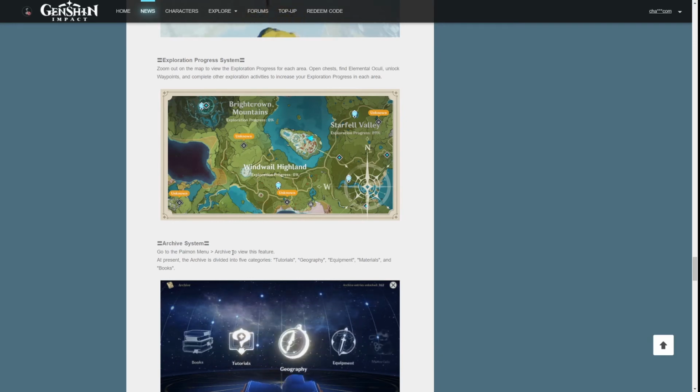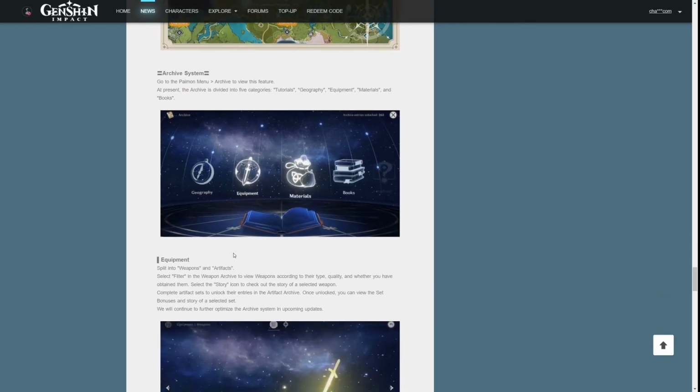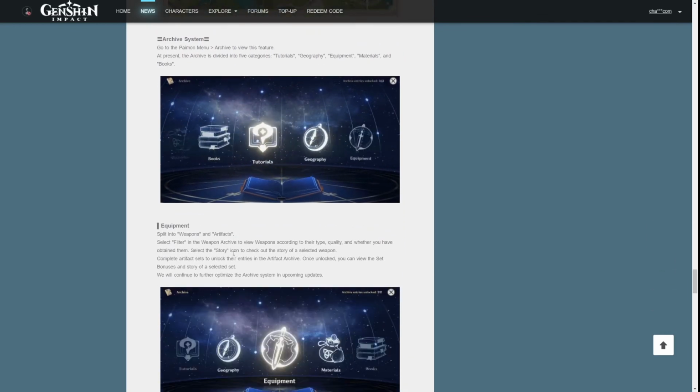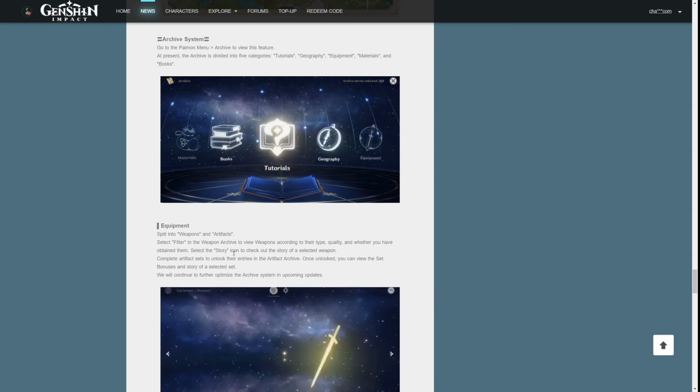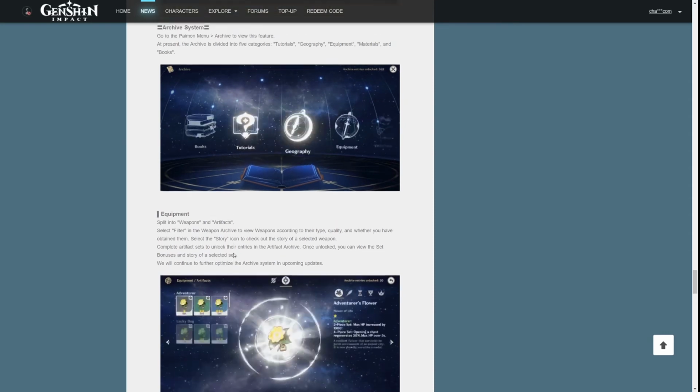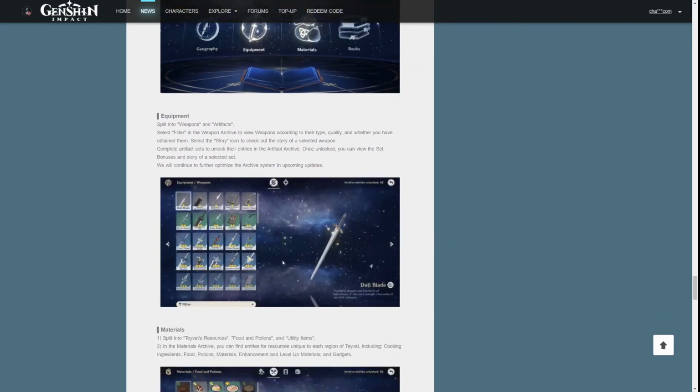We have the archive system. Go to Paimon menu, archive to view this feature. At present the archive is divided into 5 categories: tutorials, geography, equipment, materials, and books. Equipment, split into equipments and artifacts.